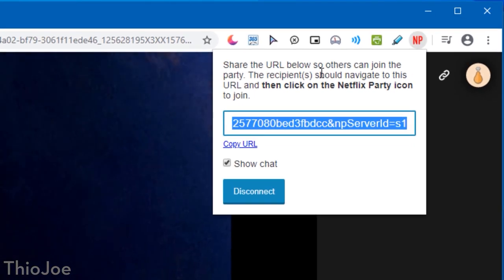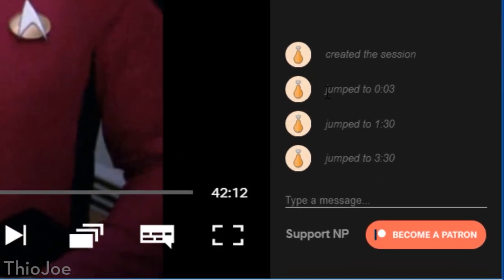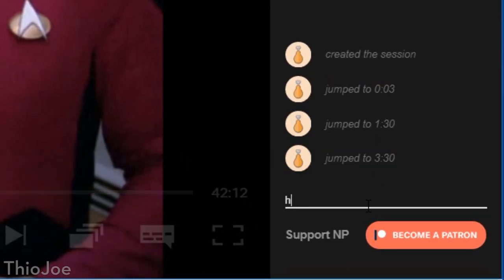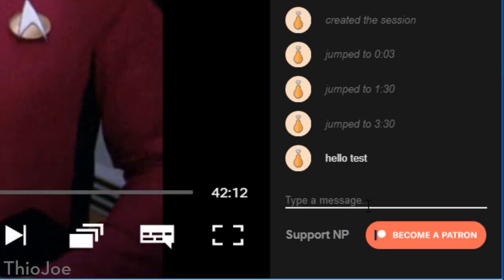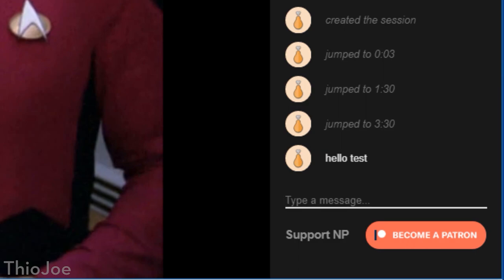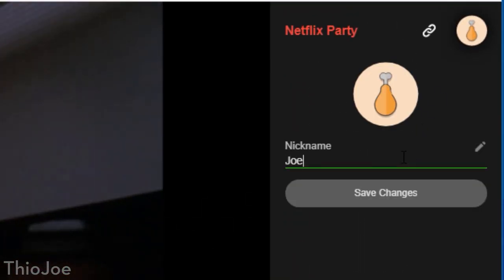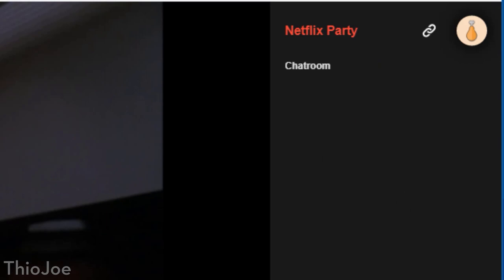Basically, it allows you to sync up the Netflix show that you want to watch with a certain group of friends. You basically generate a link, and then everyone else with the same extension joins that link, and then the party leader can basically control where the player is, so you can have a group chat somewhere else or just use the text chat in the browser extension itself. So definitely one to consider if you're bored with some friends on the internet one night.